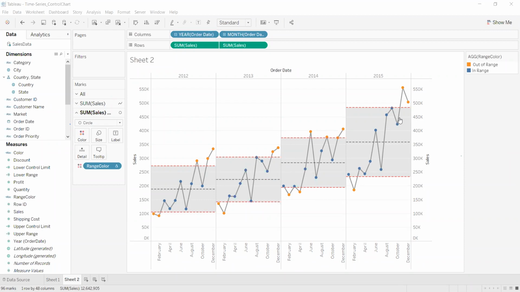So today you have learned three kinds of charts: spark lines, slope chart, and control chart, all based on time series analysis. You can practice these assignments I've already given to you in your LP Live class. You can go ahead and solve these. I'll provide you the solutions also, and also the syllabus.